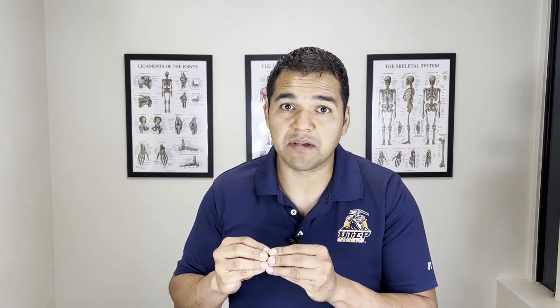The way that they develop this is they take blood from your body and they put it in what's called the centrifuge. It's one of those things that spins your blood really fast. And after they spin it enough, the blood starts to separate into the plasma and the red blood cells and other things as well. And so they take just the plasma, which is rich in platelets. Those platelets are then injected into your hip joint with the hopes that it's going to promote healing of the cartilage inside the hip joint.